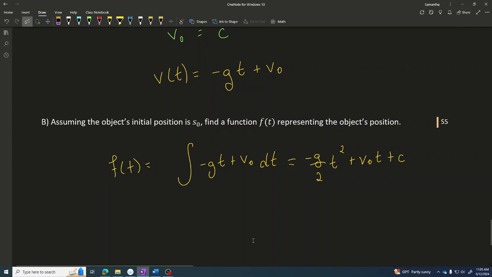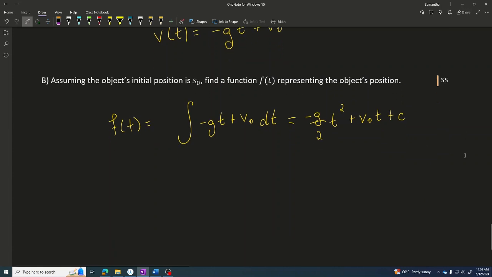So each of these terms can be integrated using power rule and constant multiple rule. This term in the front, negative g times t, just copy pasting that negative g, that constant multiple. I apply power rule to t and I get t to the power 2 all over 2. V sub 0 is also a constant, the initial velocity. So the integral of that constant will again be constant times variable, v naught times t. And then we have this plus c in the back, representing this unknown added constant. So let's try and figure out what that constant would be in the notation of this scenario.